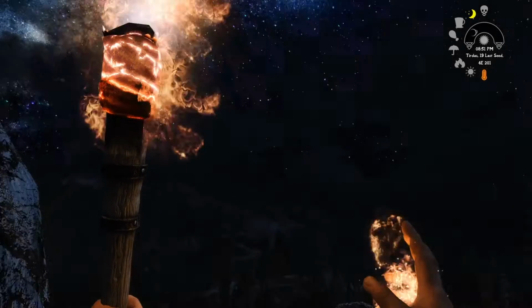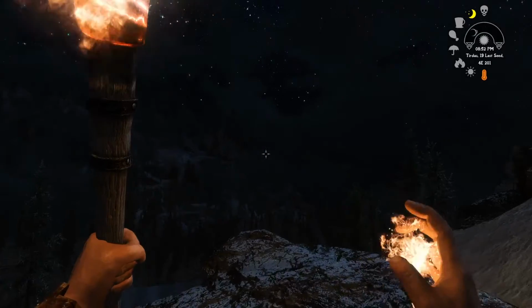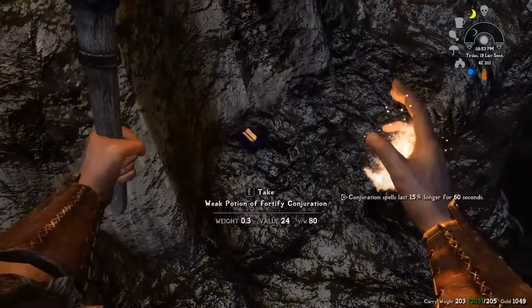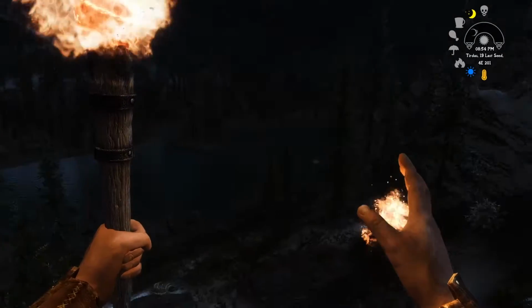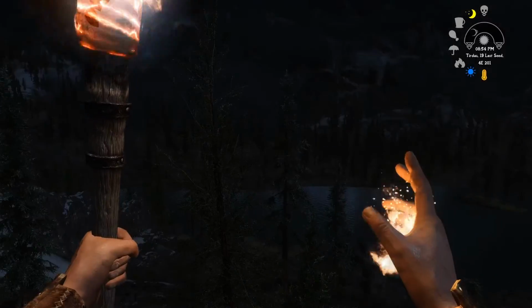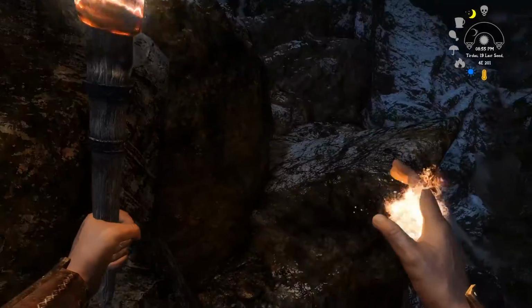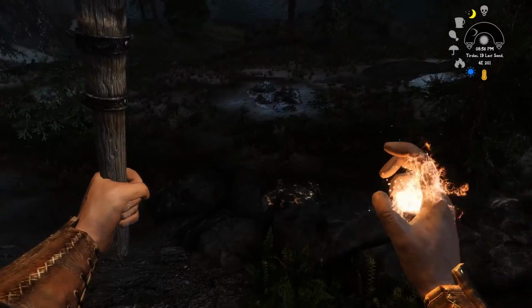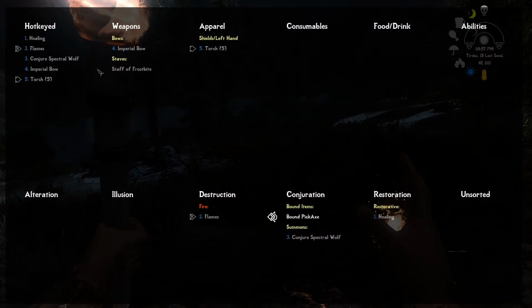There we go. Bleak Falls Barrow's cleared. Now we're back outside. It's nighttime now. And there's a little potion here. So we're going to head back to Riverwood. Probably we'll wait until morning to turn in the Golden Claw, since it is late.